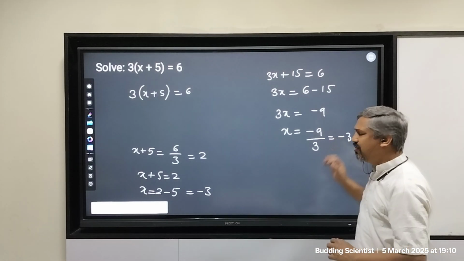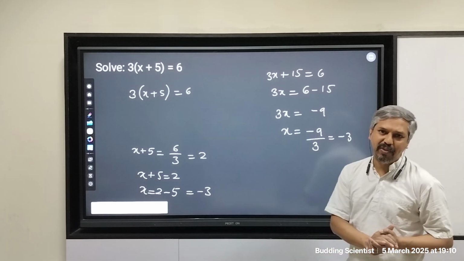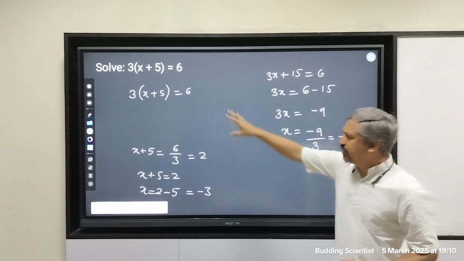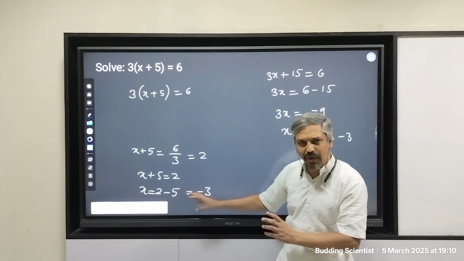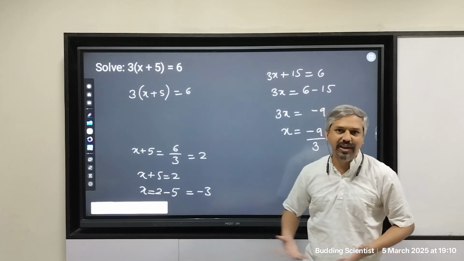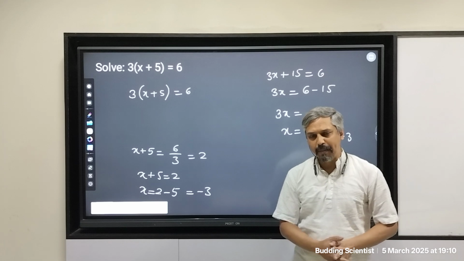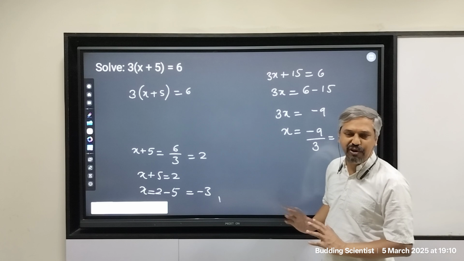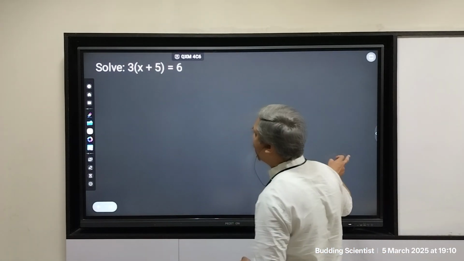Why does this give you the same answer? Because mathematics does not depend upon method. Whichever method you follow, just do mathematics correctly. If you don't make mistakes while solving, you will get the right answer. If you make a mistake, you will not get the right answer. It does not matter which method you follow; if you don't make a mistake, you will get the answer no matter which method you are using. Alright, we'll solve the next problem now.